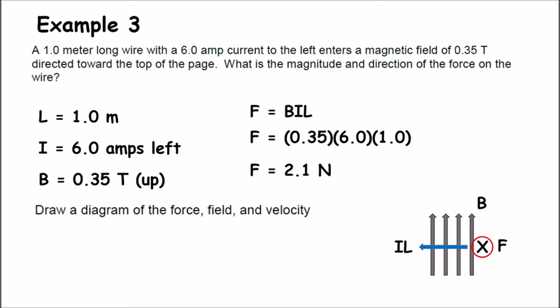But if I switched the current around to the opposite direction, we know that the force would come out of the page. So do that just to prove it to yourself. We've already seen that when we reverse the current, the direction of the force reverses. So if you're pointing your fingers to the top of the page, top of the computer screen, the IL to the left, your palm is facing into the page, which is the direction of the force. Rotate your hand so that your palm is now facing toward you. So now your thumb is pointing to the right. The force is coming out at you, and that would reverse the direction of the force.